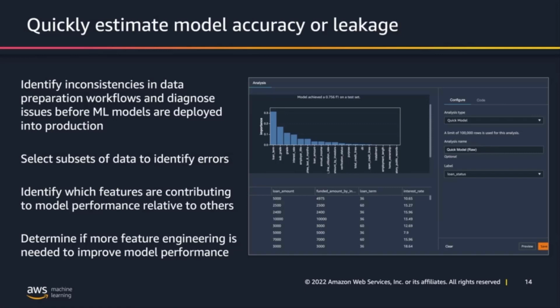And you can use these quick models to estimate what impact your data transformation on the data set can have. For example, you run the quick model, you see its specific performance, and then you implement a couple of new features to do some feature engineering. For example, do one hot encoding or scale your numeric feature. You run this quick model again, and you see how the model accuracy, for example, changes, or you see how the feature importance changes. So it's a very important interactive process that gives you immediate feedback on your transformations.